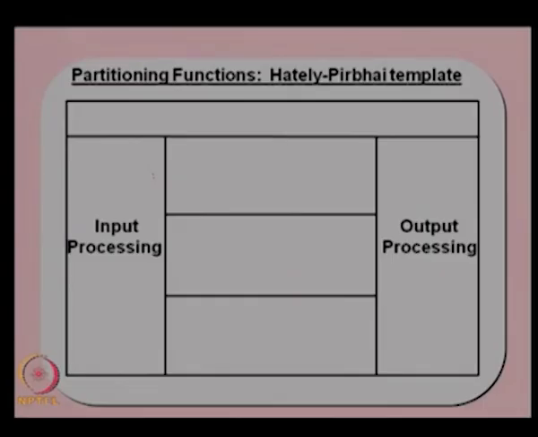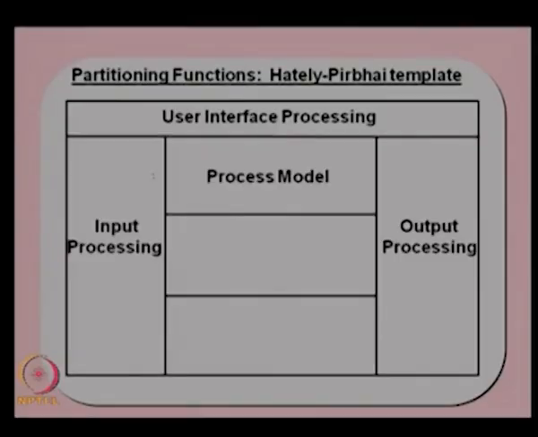And then we have the user interface processing. For any system there will be some data provided by the user. So, how do we process that data, or how do we interface the operator or the user with the system? That is the user interface processing, and then we have the process model, which is the main function which we are discussing.